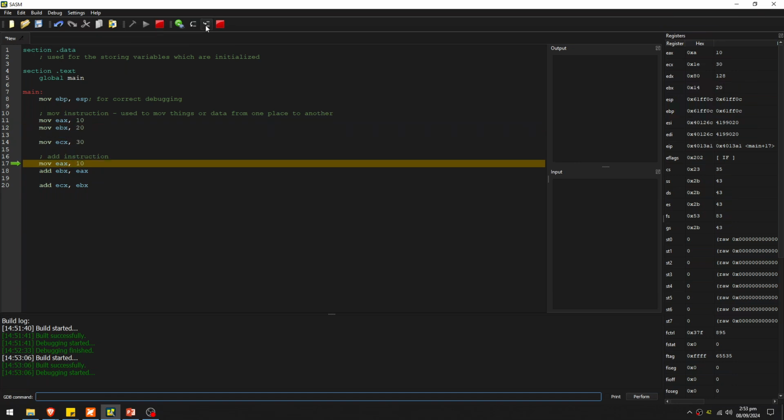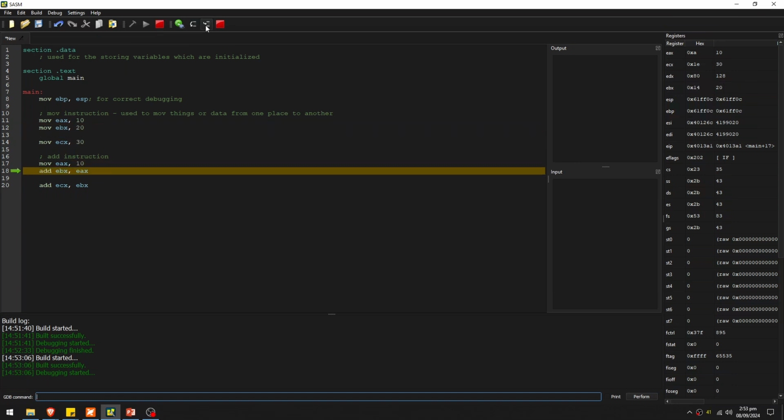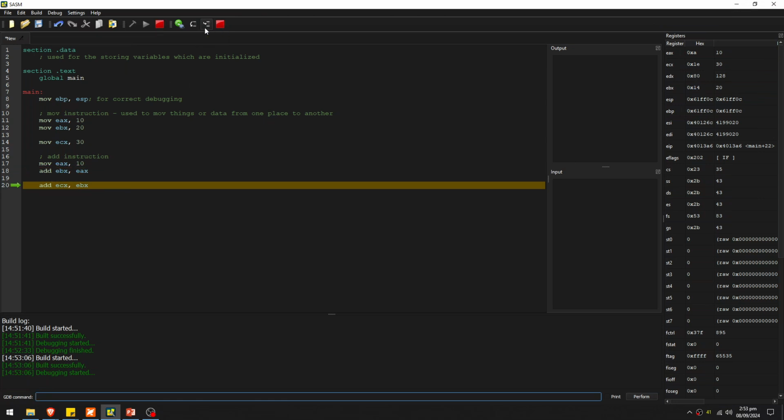It says move EAX 10. The EAX already had the value of 10, it will have the same value. We will say add EBX, EAX. So EAX is done, and then EBX is 20, so I believe it should be 30. As you can see, EBX now has 0x1e in hex and 30 in decimal.